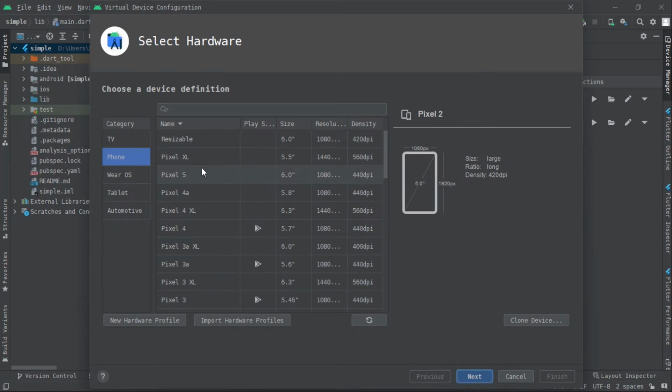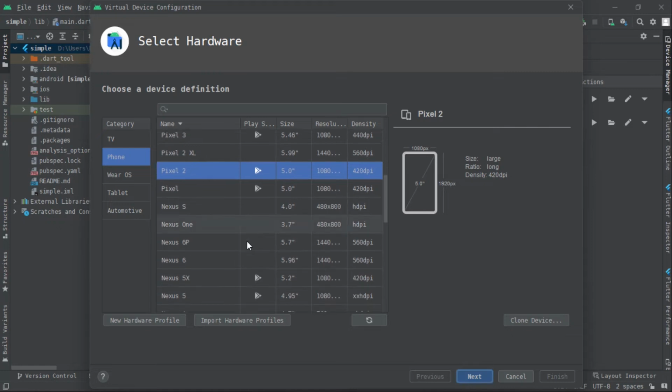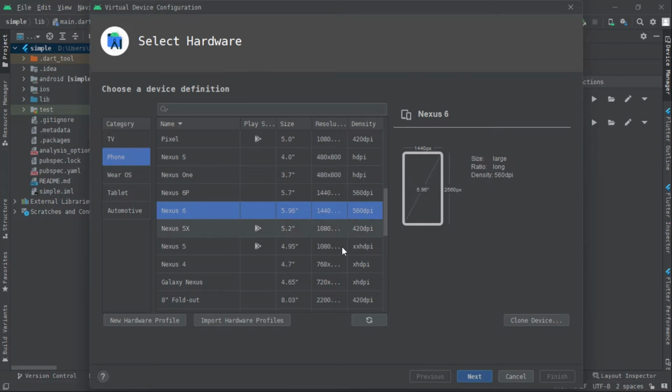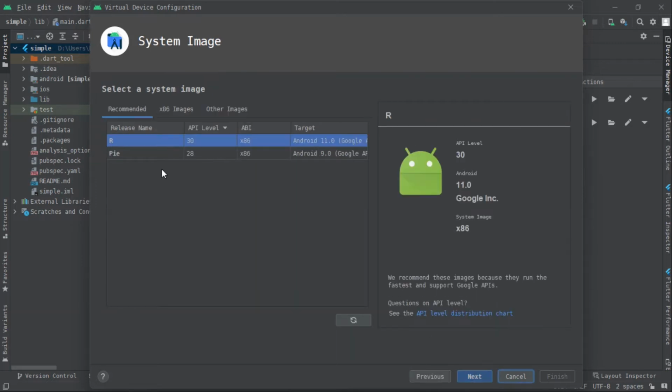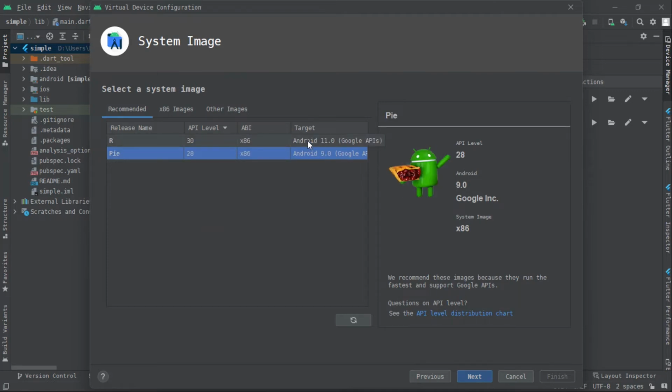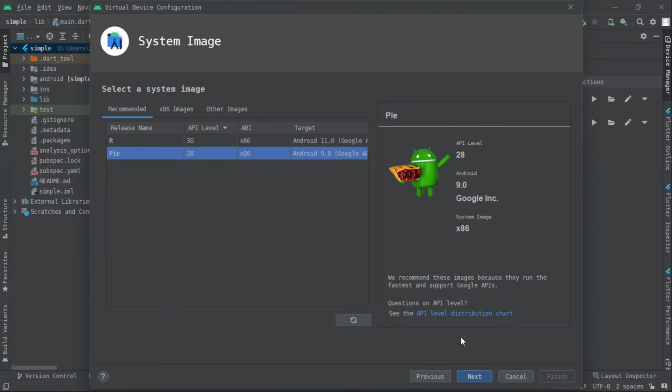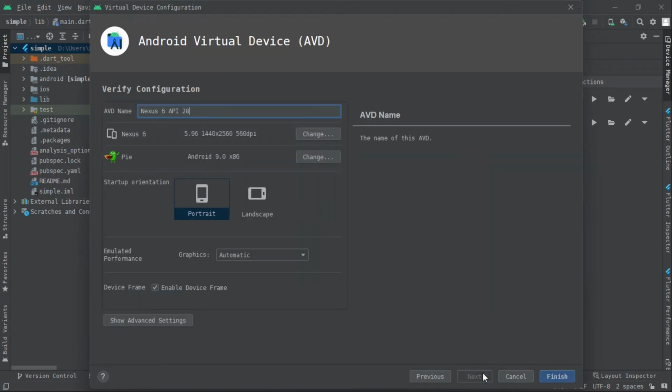Create device is going to ask what kind of device you are creating. Is it a mobile phone, and which phone are you creating? I went with the 6. It asks you what Android version you are going for. I went for Pie, and I have Pie and R. You can go for any of these or choose your own choice, because what you want will be much better and also good for you. I have used these two and I'm comfortable with them, so you can go with them.